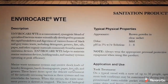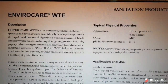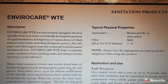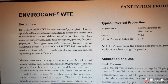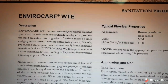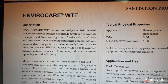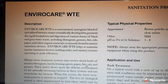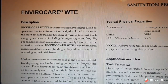So I hope this video is well understood, and we have learned how to use the waste treatment enhancer properly. Please do not forget to wear personal protective equipment while using this product. Although this packet looks harmless, trust me, there are chemicals which can affect you, and in case any packet or chemical touches your eyes or hands, please rinse with water and consult a physician if needed.